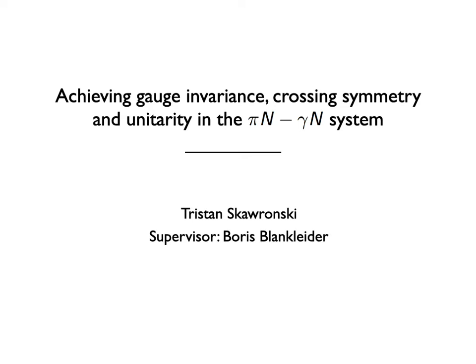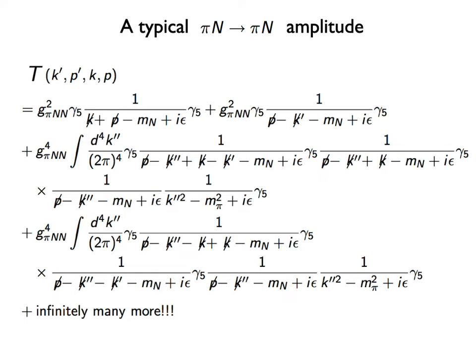First though, I'd just like to point out that even if we make a simplification and assume that pions and nucleons are point particles, the amplitude for pion-nucleon scattering will still look like something to be avoided at all costs. And so from now on, I'm going to A, assume that pions and nucleons are point particles, and B, represent horrible maths like this with some pretty pictures called Feynman diagrams. And in terms of the much nicer diagram notation, the amplitude will instead look like this.